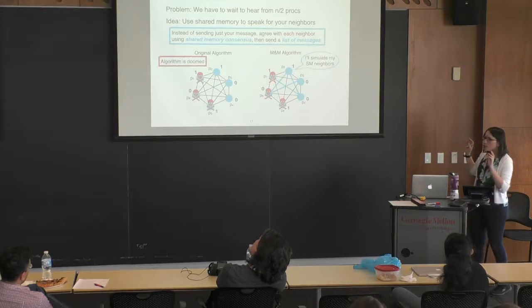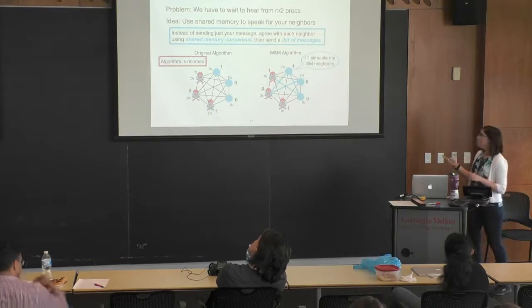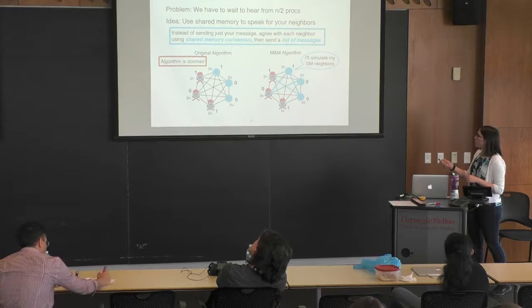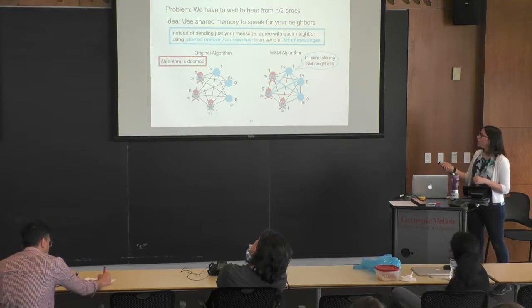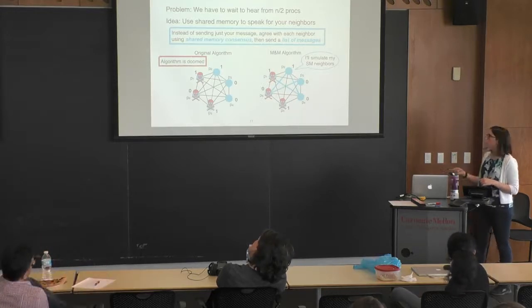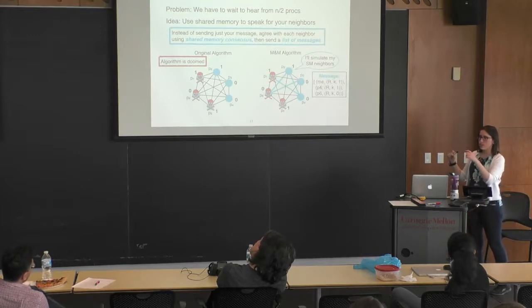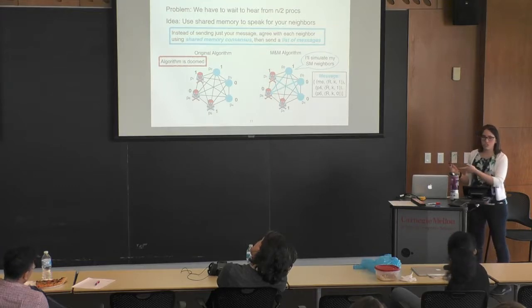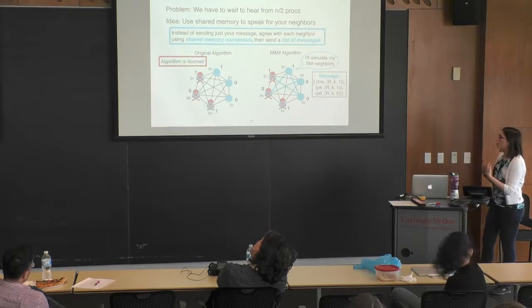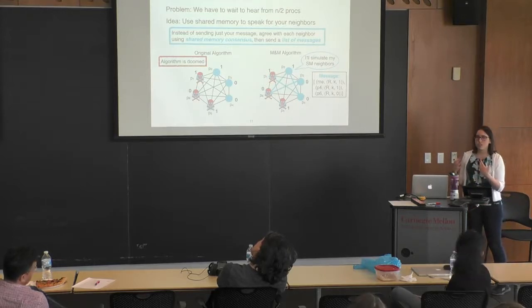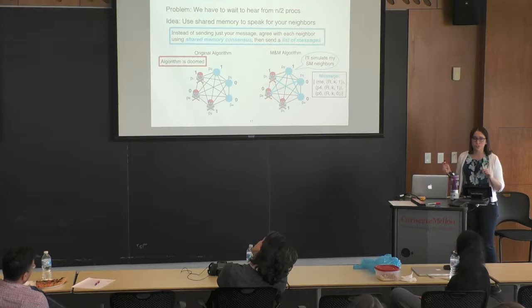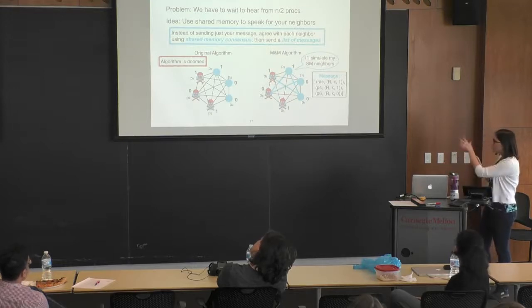Now, the other algorithm: each live process, each one that didn't crash, is going to say, well, I'm going to simulate my neighbors. It's going to write what it thinks P6 should do on P6's memory, and it will write what it thinks P4 will do on P4's memory. And it will send a message that's a list of old messages. It's saying, my message is this, P4's message is that, and P6's message is this. When someone receives this, they can pretend they received 3 messages rather than just 1. This is how we simulate dead people.